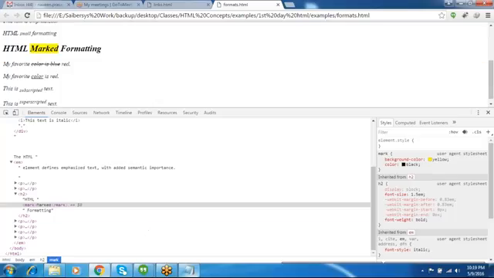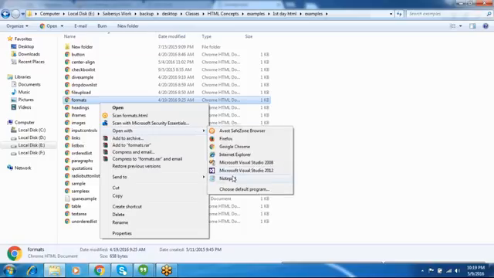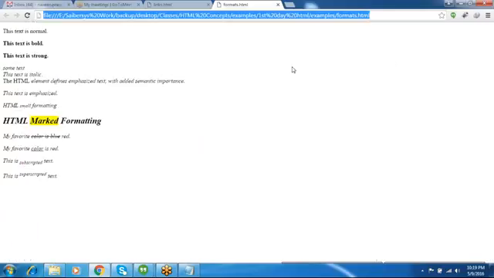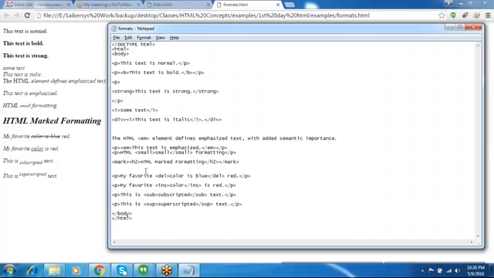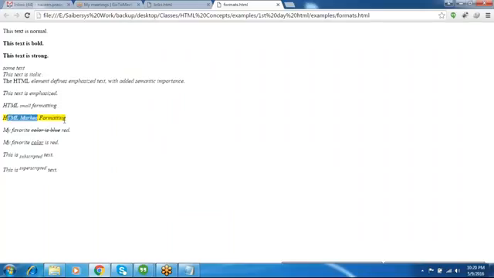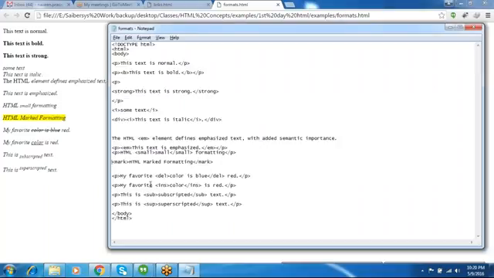You can use the mark element on a whole element too, the total content, like this, in an H1 tag.